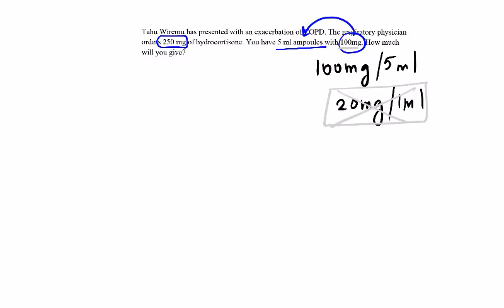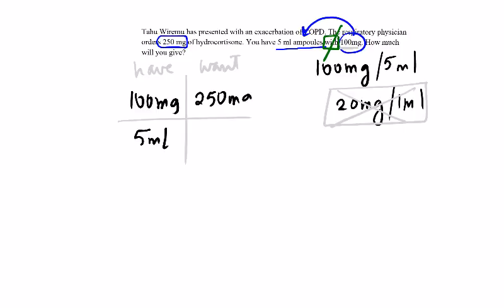We could use the box method. It's very clear - the two quantities are being connected with that 'with' which is acting as the bar of the slash. We could write it back to front, no problem. We could say 100 milligrams in 5 mils - the active ingredient dissolved in 5 mils of liquid. Our want is the prescribed quantity, 250 milligrams, which needs to match on the top.